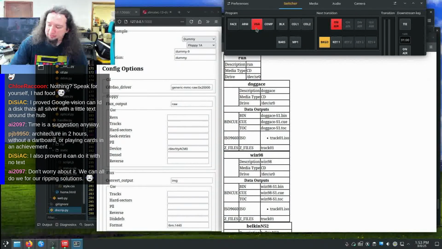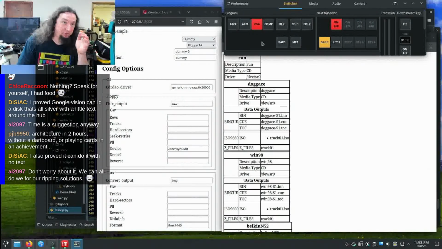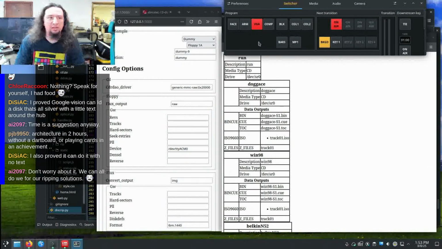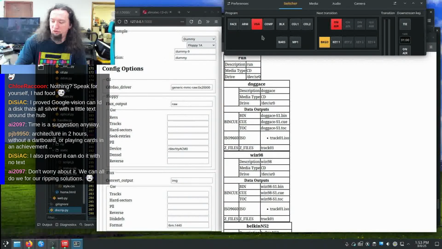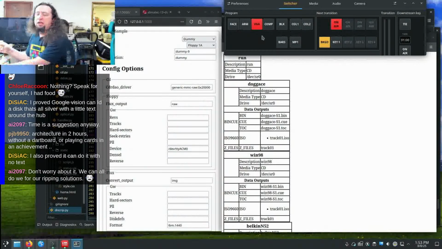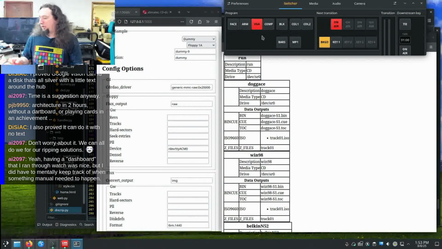So you will have to click the floppy drives twice. It'll be kind of annoying because you will need to click it to say I did eject it, and then you'll have to click it again to say I did load it, because there's no way of reliably checking whether or not a floppy has been loaded or not. So there's going to be something like that. So this is the layout I'm envisioning.